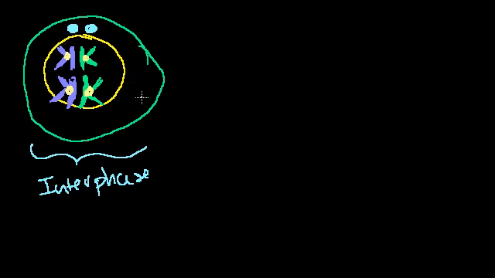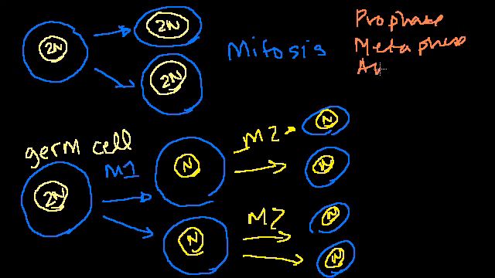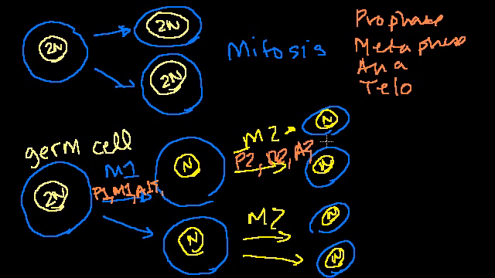This is a germ cell. So what happens is we enter into prophase 1. If you remember, let me write this down because I think it's important. In mitosis, you have prophase, metaphase, anaphase, and telophase. I won't keep writing phase down, or PMAT. In meiosis, you experience these in each stage. So you have prophase 1, followed by metaphase 1, followed by anaphase 1, followed by telophase 1. Then, after you've done meiosis 1, it all happens again. You have prophase 2, followed by metaphase 2, followed by anaphase 2, followed by telophase 2.